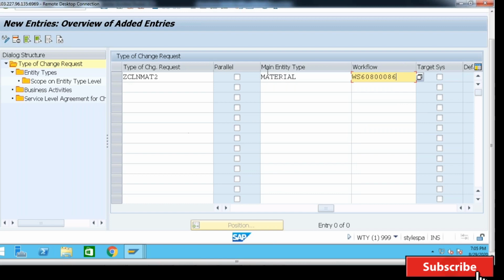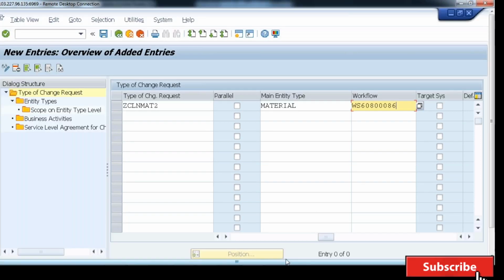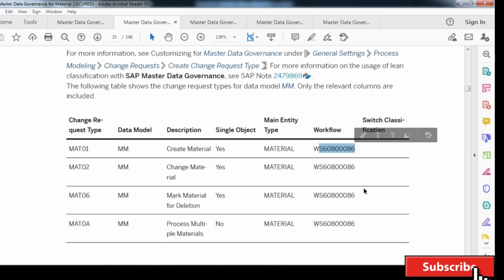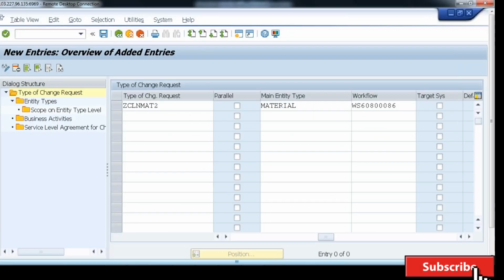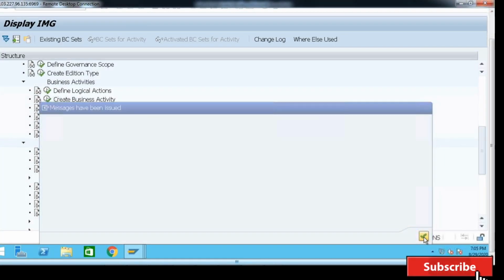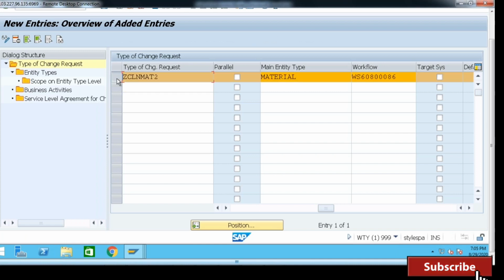Normally this is the workflow template which we will be using. Okay. Then you can also check this number. So this is the document and this is the number. You can cross check. And then just save it. Okay. Go to the entity type.